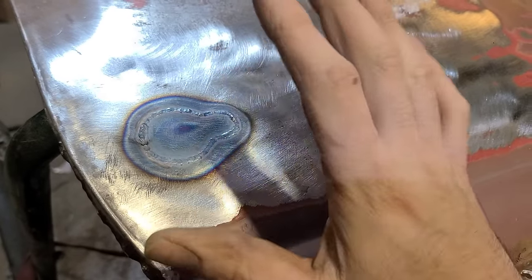So if we're doing an area that's critical or under a lot of stress, like say we're sectioning in a pillar or something, the last thing we want to do is be blowing compressed air on that, because now that weld is going to be much harder than the area around it, and now we've created an area of that pillar which is more brittle than the surrounding metal. So if this thing was to get in an accident or something like that, the pillar is going to fail at that point, and obviously that would be undesirable.